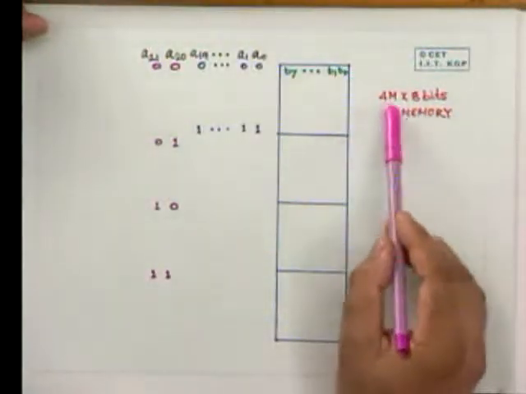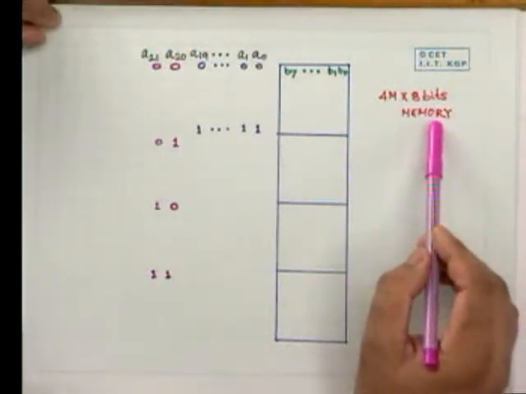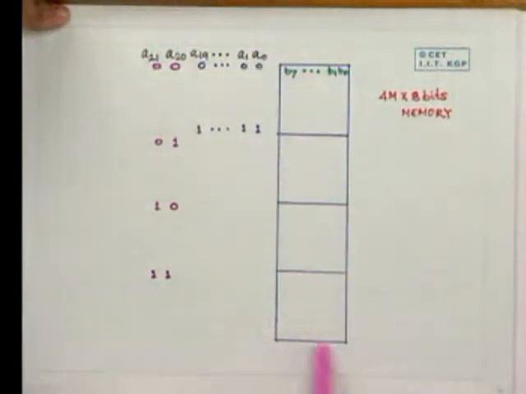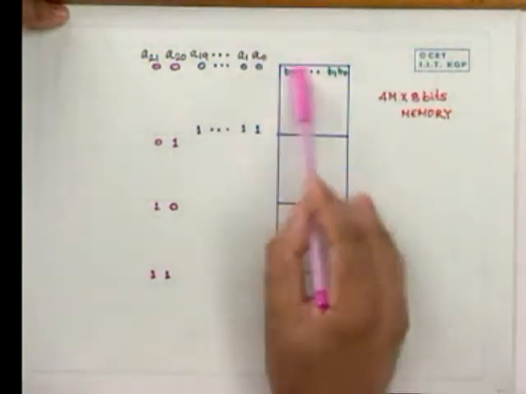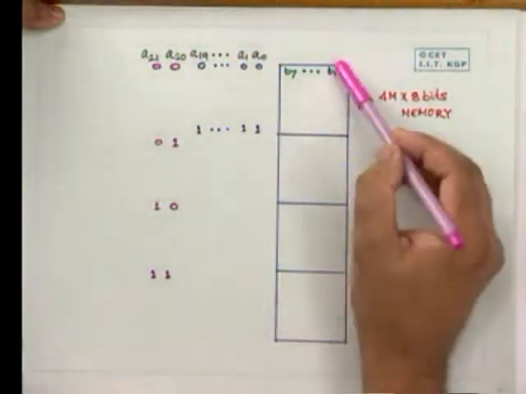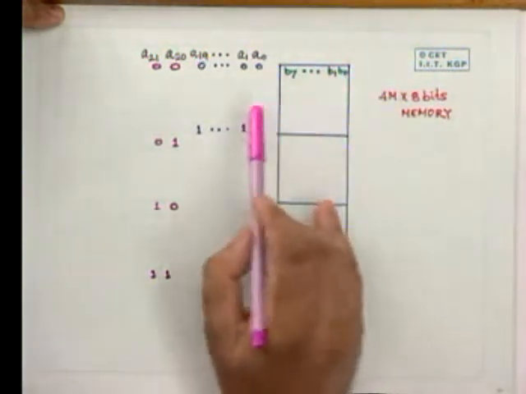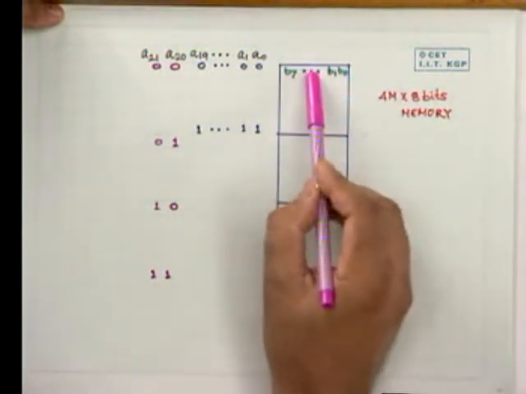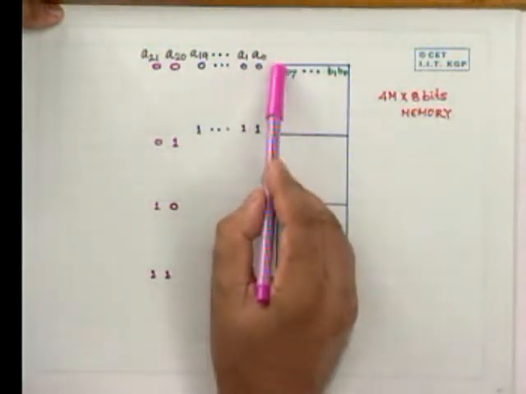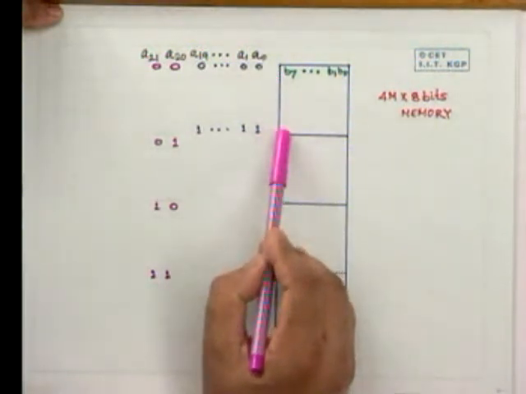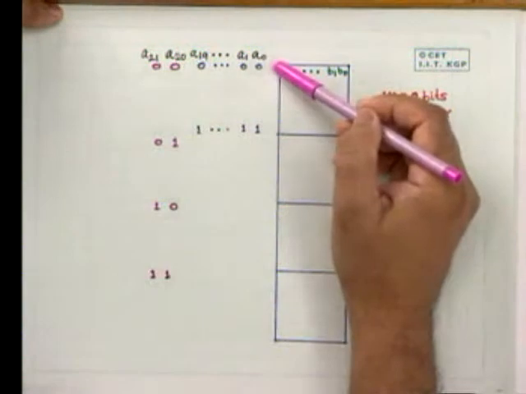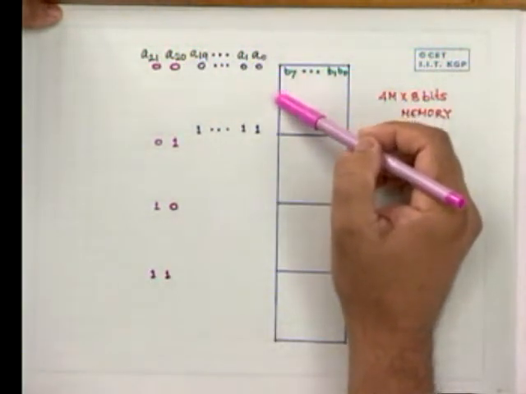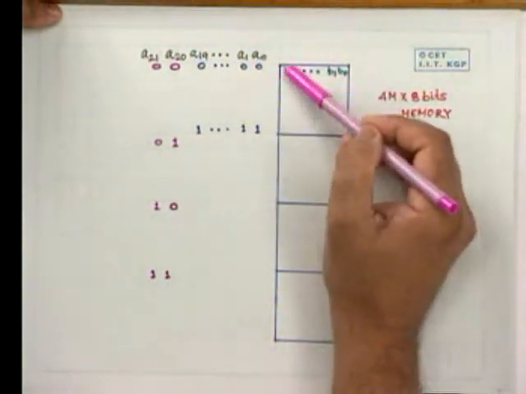This is a picture I have shown here. Say 4 mega into 8 bits, okay, which means 4 megabytes of memory I want to create, right? This is the address space, or the memory space, that we are thinking of. Each box is of 1 megabyte, for example, B0, B1 to B7 are the 8 data bits. The addressing is 20 bits needed for this 1 mega addressing. That means from A0 to A19.